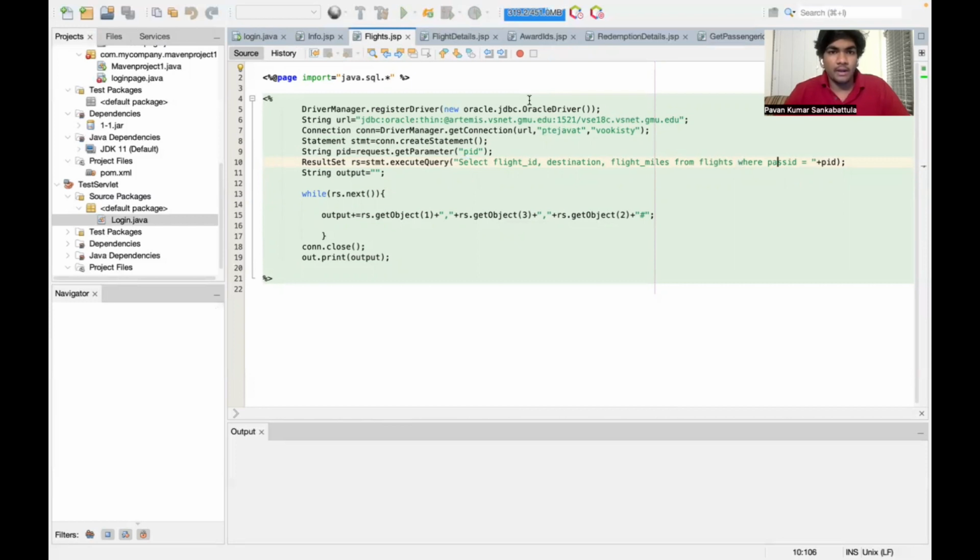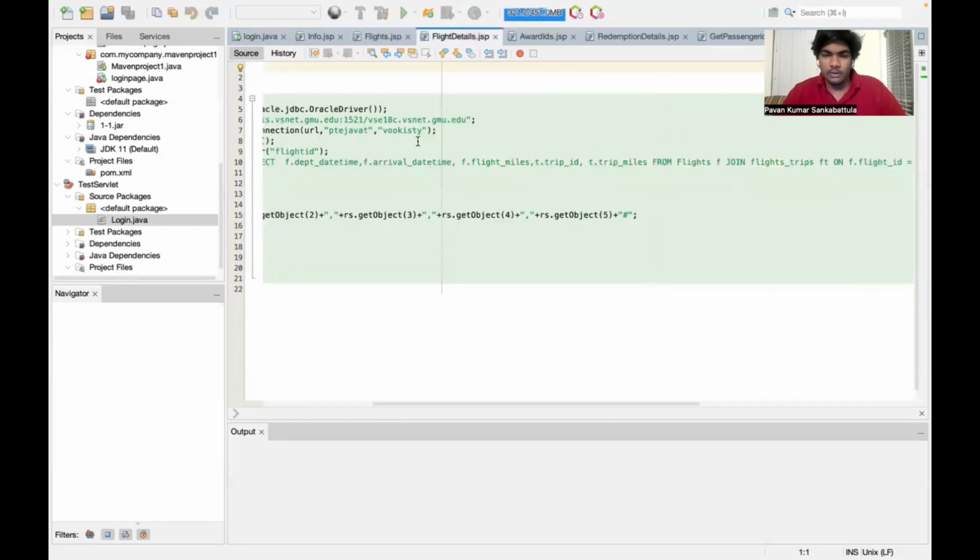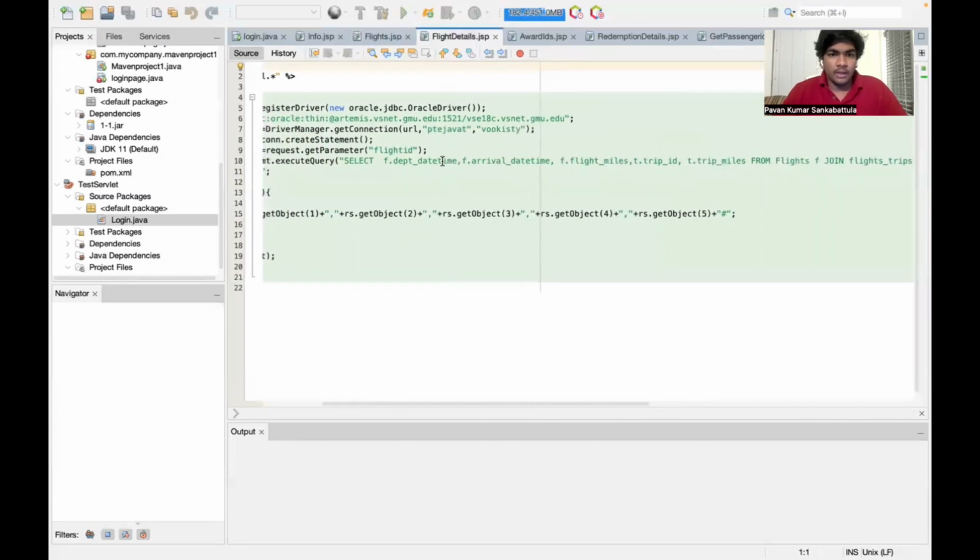And coming to flight details.jsp, here we give a query for flight details, date and time, arrival date and time, flight miles, trip ID, and trip miles from the flights database.